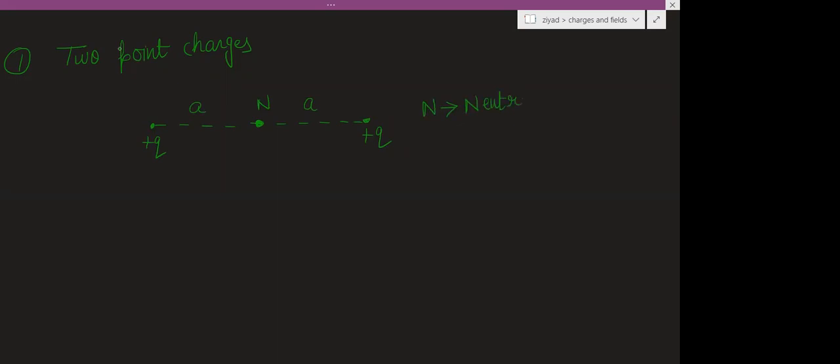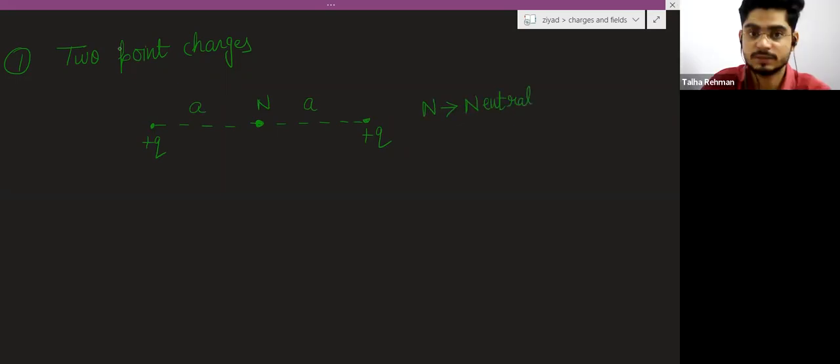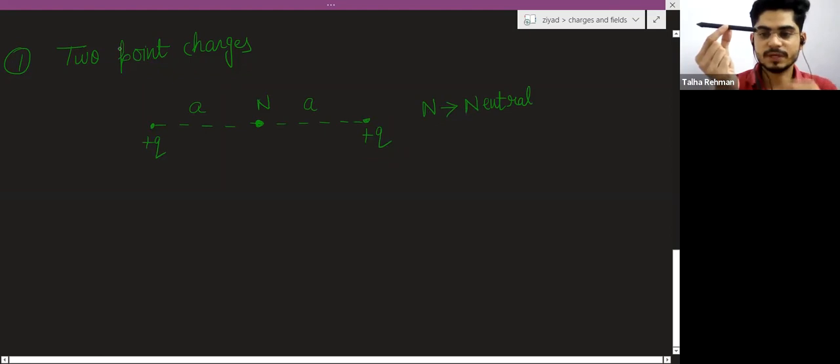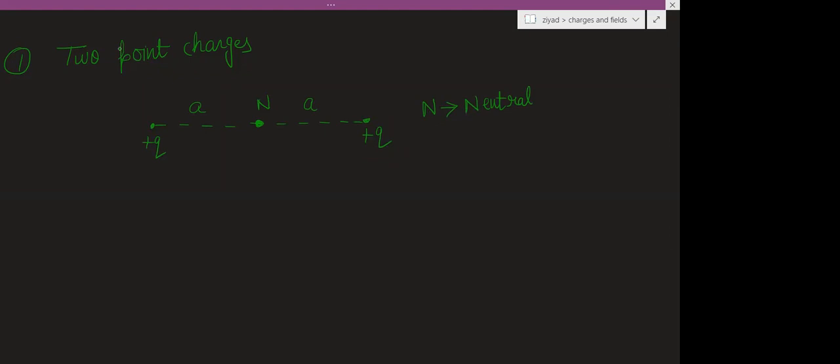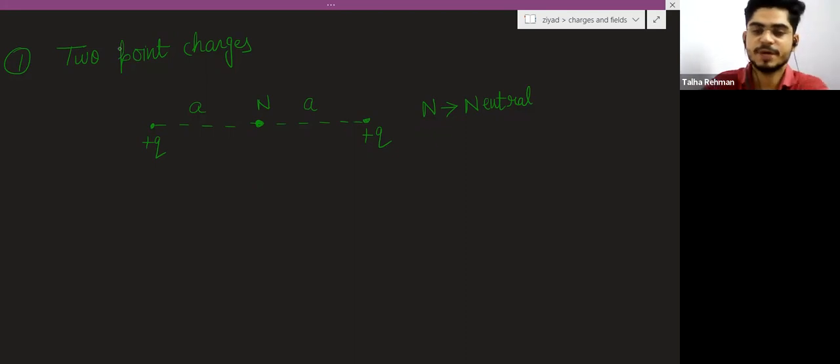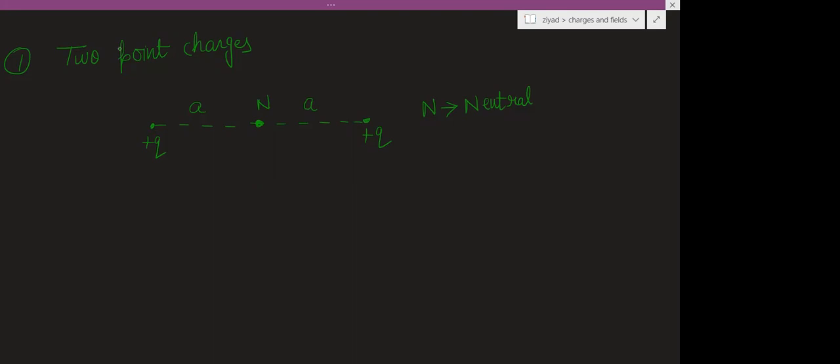So basically the center, right, sir? Yeah, this is the center basically. Obviously, this is the center because the distance is a on both sides. Suppose I am having this pen, and here is a point. If this distance and this distance are equal, then I will say this point is the midpoint of the pen.